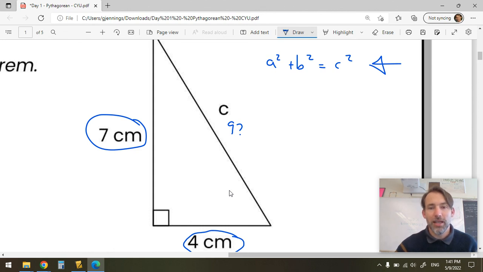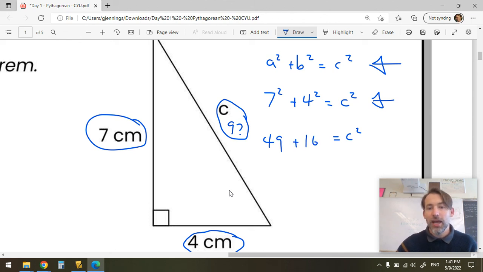So I know that that side is 7, so I could have 7 squared plus 4 squared will equal the longest side squared. I kind of verbalize that in my mind because I see, yes, C is the longest side. I expect it's around 9. So there we go. And now we have a BEDMAS problem right here. I can't evaluate C squared, so I just leave that alone. But 7 squared I can, that's 49. 4 squared I can, that's 16. And then adding 49 to 16 gives me 65, which will be C squared.